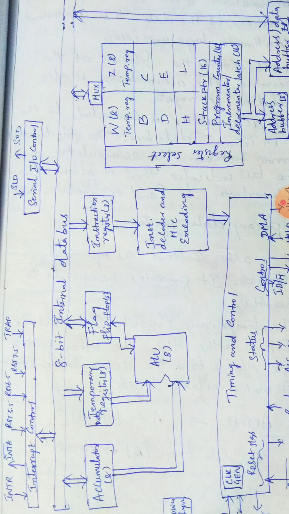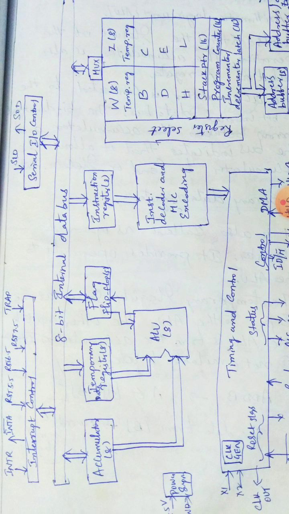Next, come to the flag register. The flag register updates the status of the ALU. After an ALU operation is performed, flags such as the carry flag, parity flag, sign flag and zero flag are affected, and they are updated by using this flag register. Each flag is one flip-flop. It is an 8-bit flag register, and it updates the flags based on the ALU operation, arithmetic and logical operations.